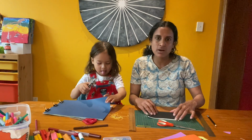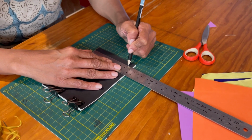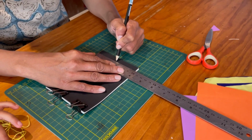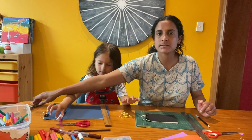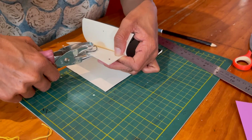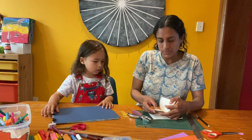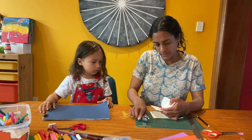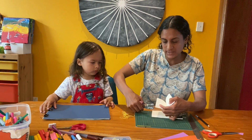I'm going to do 3 holes. So I'm doing 3 holes on mine, 2 kind of close to the edge and 1 in the middle. The next step is to get your hole punch and punch these holes. Keep punching holes till you're all the way through. If your book's a bit thick, you can just line it up using the previous pages.